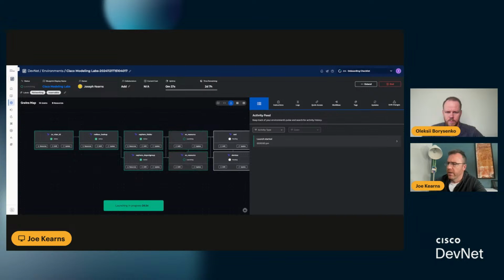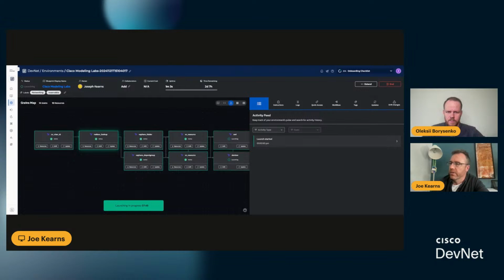So these grains are basically very small pieces of executable code that do a specific task. So each of these boxes here is what we call a grain. So this VLAN ID grain, all it does is select a free VLAN. Okay. Once we select a free VLAN, we use Netbox for our single source of truth. It's an open source piece of software. Stores all our IP addresses, all our VLAN information, tenants, backend IPs. So once we know the VLAN, we can pull in all the information from here.